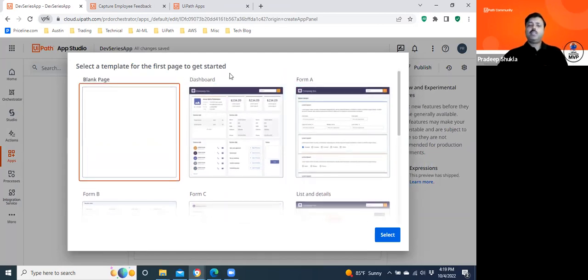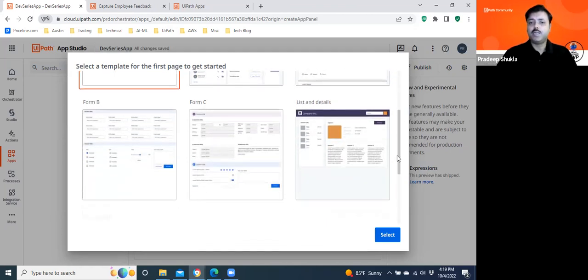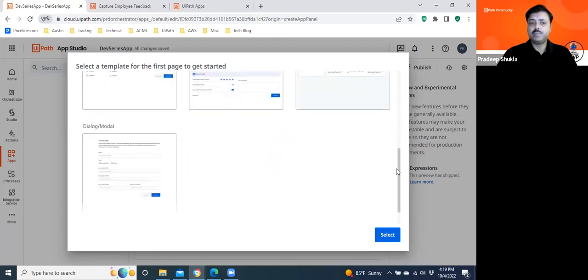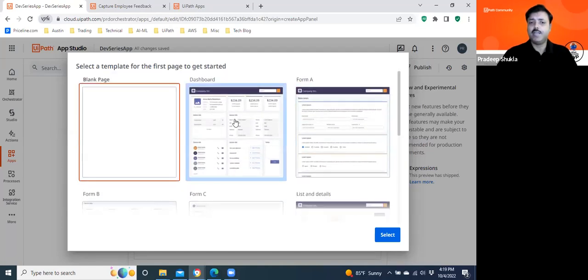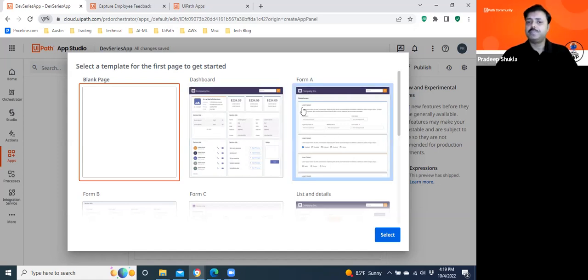So when we start here, we have an option to start with available templates. There are some templates out of the box. We have a dashboard template, which looks more like a profile page of a customer or an individual. If you're looking for your HR application, it could be your HR application profile page or your organizational profile page.